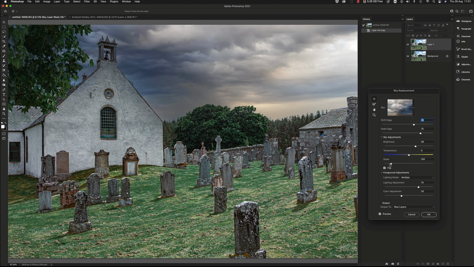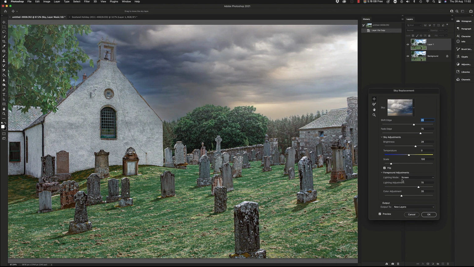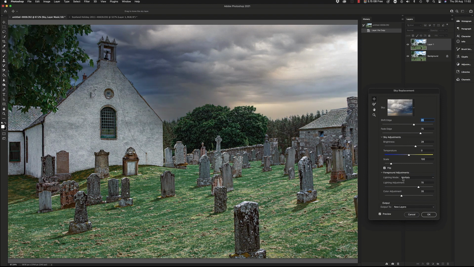This I'm not going to adjust. This adjusts the scale of the clouds. So if you zoom up towards the right, you actually end up going in closer. But of course, the more you zoom in, the less definition you're going to get. The further you're zoomed out, the better the definition. You've got a choice between two blending modes: multiply or screen. Screen doesn't work very often. Not too bad. I think I prefer multiply in this case.